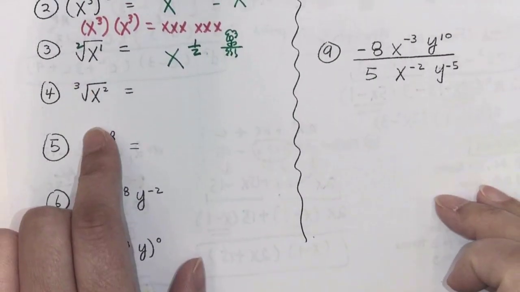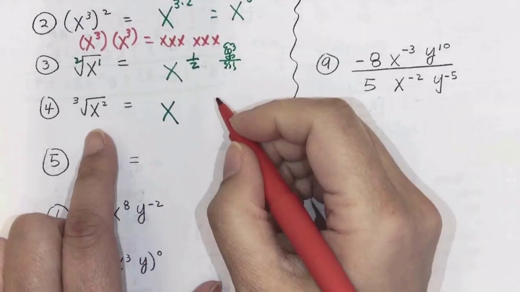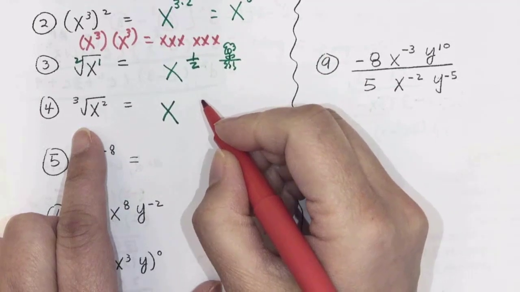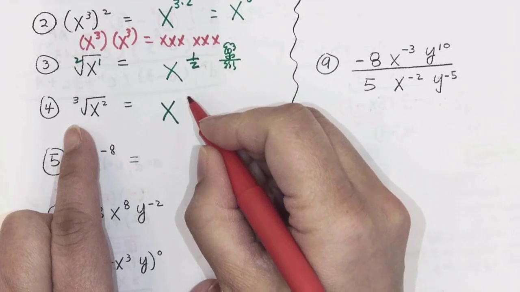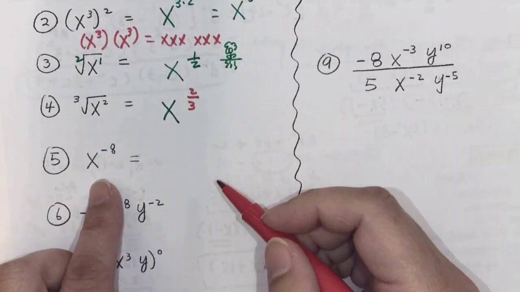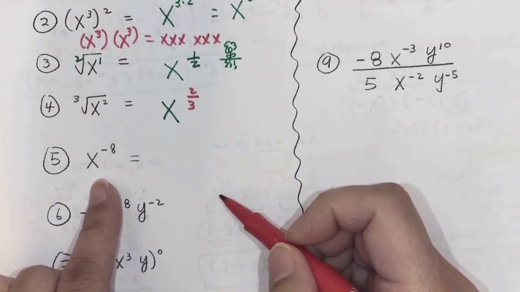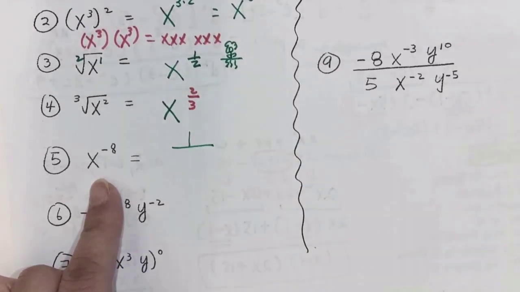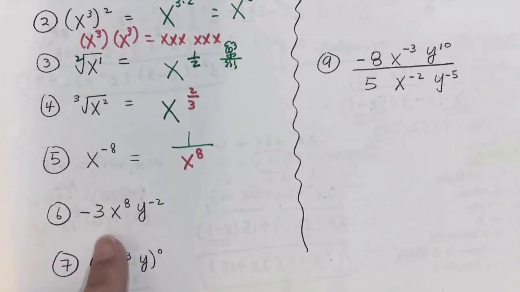So same concept. The next one is going to be what kind of exponent? Your root number is what? Root number is 3, so does it go to the top or bottom? The root goes to the bottom, right? See? That power is working. The root goes to the bottom. So when you have a negative exponent, how do I change it to be positive? 1 over, and this would be x to the 8. So the same guy, just change it to positive.